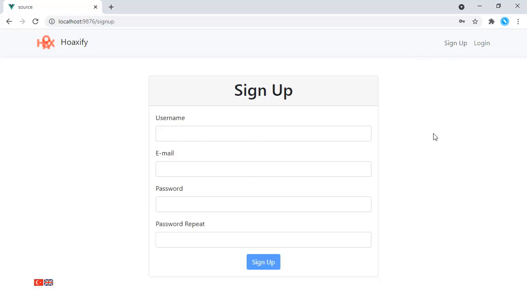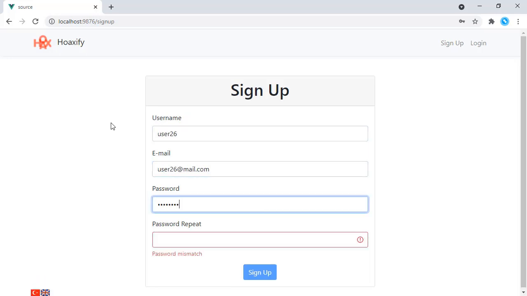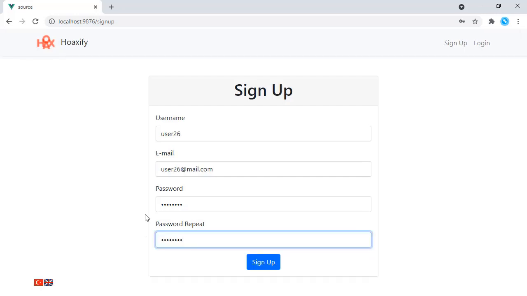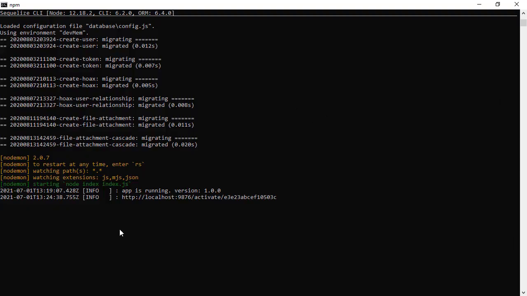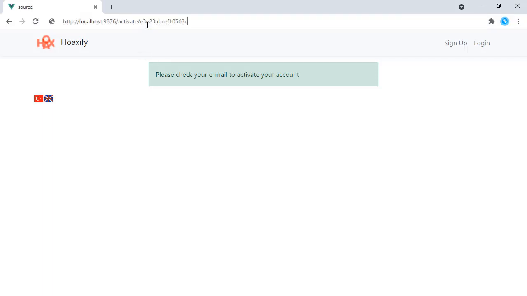In the backend, we already have 25 users, so I'm just adding another user, user 26, and the email address user26@mail.com, and the password. So other than the validation at the backend side, we do the validation on the front end to get the correct password input from the user and send the sign up request. Here we got this notification, and in the backend application you will find this link here in this console log. So this is basically opening this application for a different page.